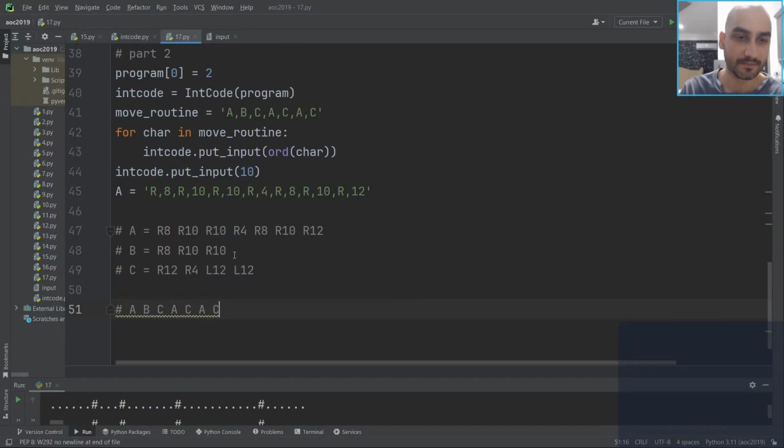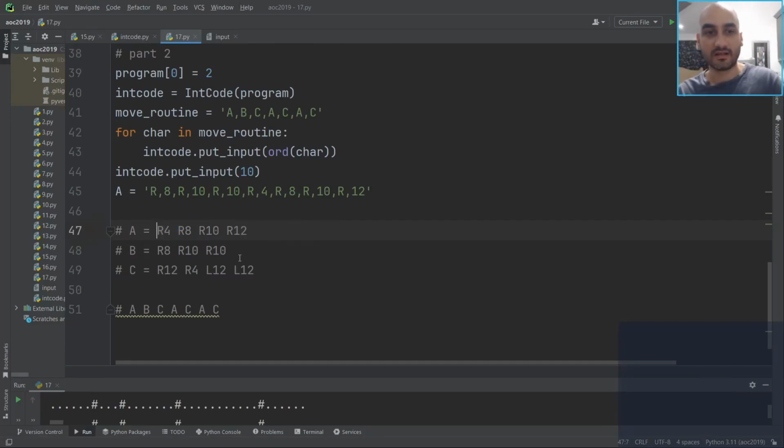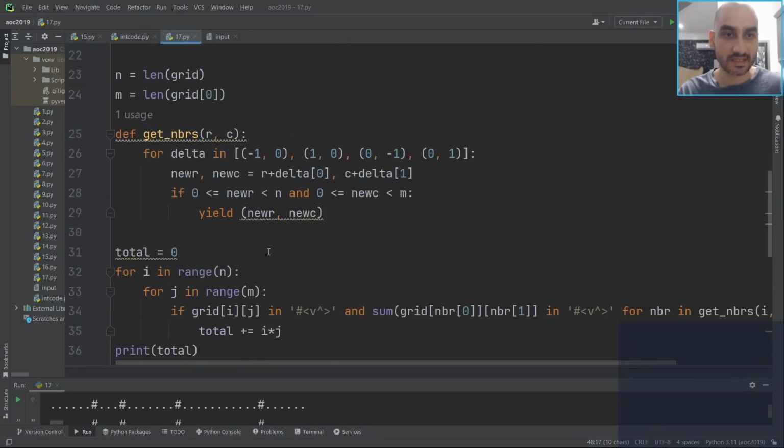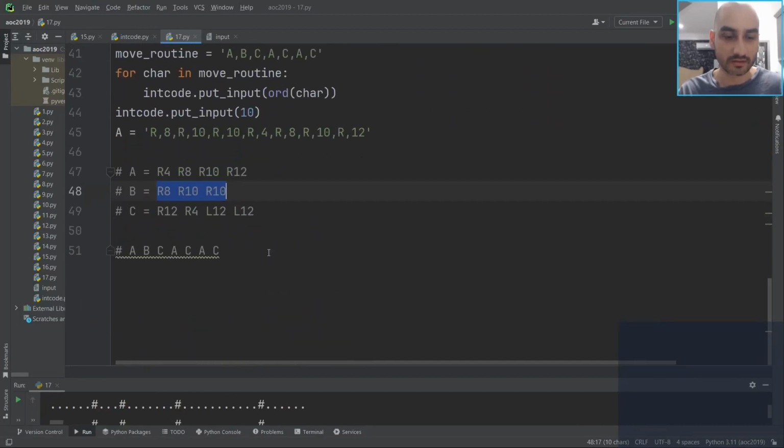Oh, I'm so dumb. If B was a prefix of A, then that means you wouldn't need A to be this. A would just be this. Or the other way around. Swap A's and B's. Why did I delete the whole thing? The long one.